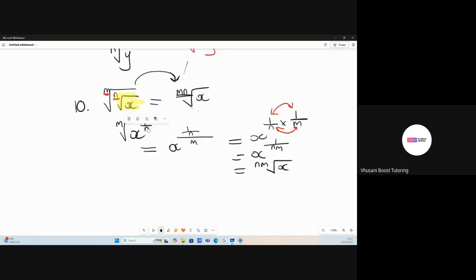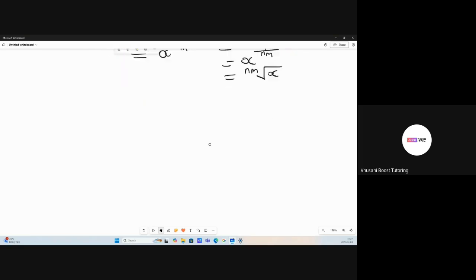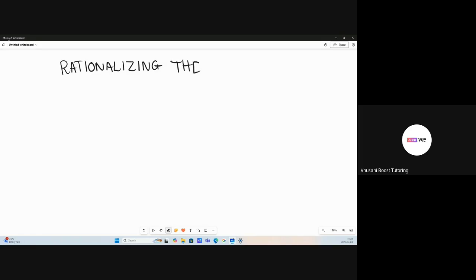Now I would like us to go to rationalizing the denominator. So this one is pretty simple, but I think there's just one more thing that's added from last year. From last year, you only did the conjugate one and the normal one. Right now, there's a new part that's been added. It's very short though. So let's rationalize the denominator.